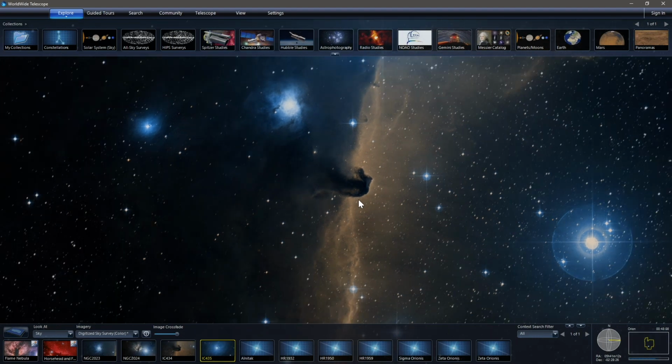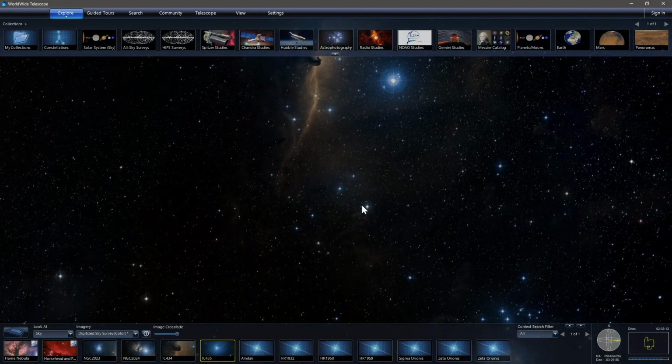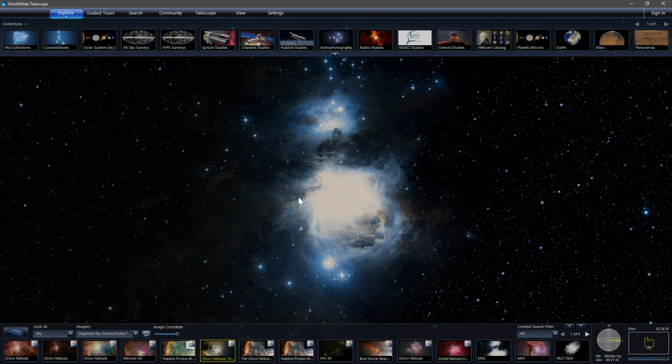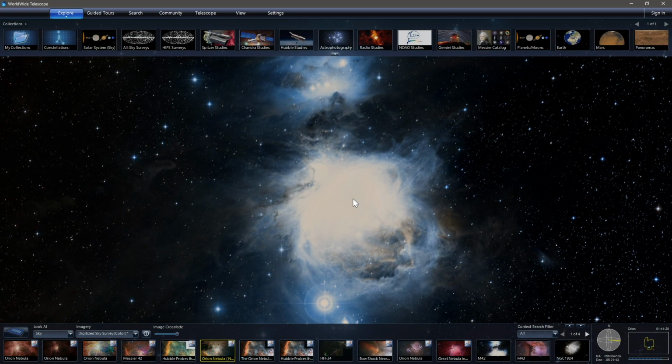Now, we can scroll out a little bit, move back down further, and take a look at the iconic Orion Nebula, which is actually something that you can see in the sky with your naked eye, even tonight at this time of year, so in the winter time into early spring. And you'll notice in here that as we zoom in, we start to really lose resolution fairly quickly, and everything gets washed out, and this leaves a lot to be desired.